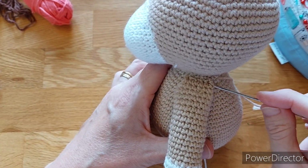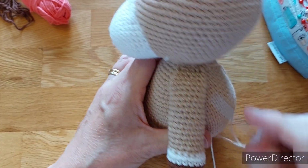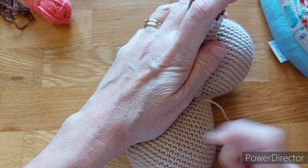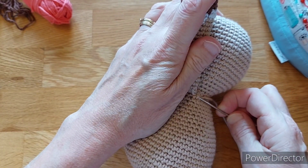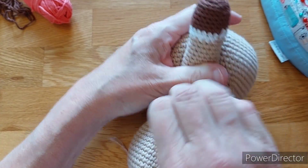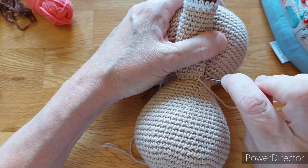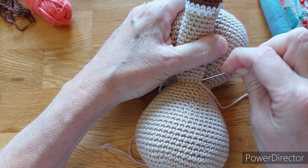Now ordinarily I would leave that as that. What I would do is come back through and attach that down again on that side, but because this is for a baby, I'm going to do the underside as well. Now I don't want my stitch to start there because it'll show, so I'll take it back through and make sure I've got it in a better position. So make sure I get that very edge because I don't want to have to come back and do that again.